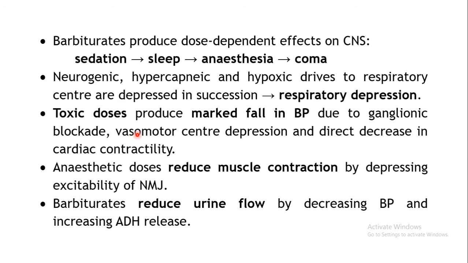Now coming to some of the actions of barbiturates. Barbiturates mainly act on the CNS. But apart from this, there are several other systems which can be affected by barbiturates, so it's not a site specific drug. Actually, its main site where it is supposed to act as a sedative or hypnotic or as a general anesthetic is basically located in the CNS.